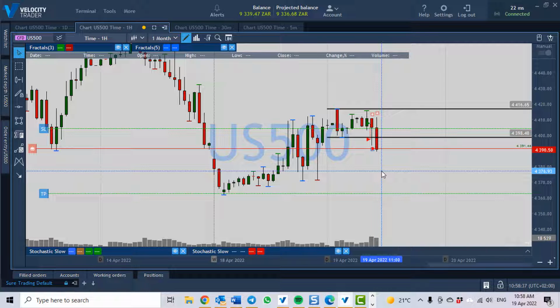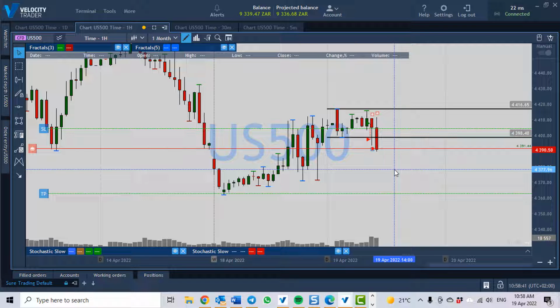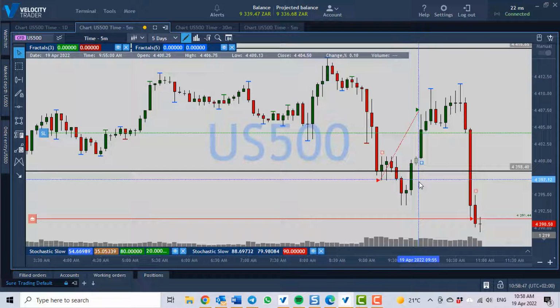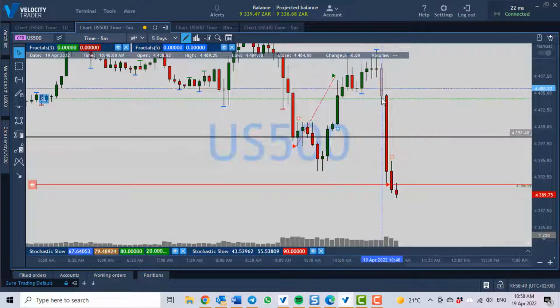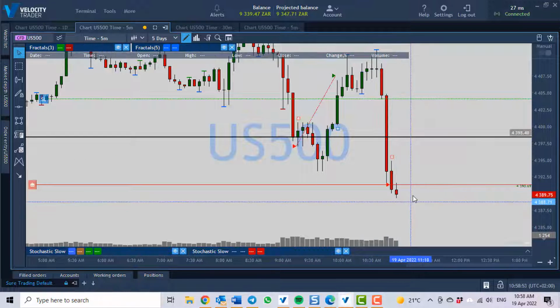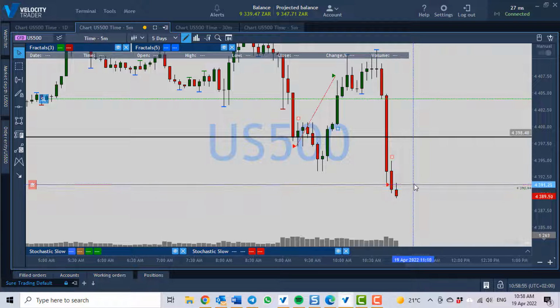Let's see what happens if we can maybe get it second time lucky in the short position and gain back some of the money that we lost earlier today. Looking at the 5-minute chart, still looks like it's on its way down for now, and there you can see where we entered into the short position.